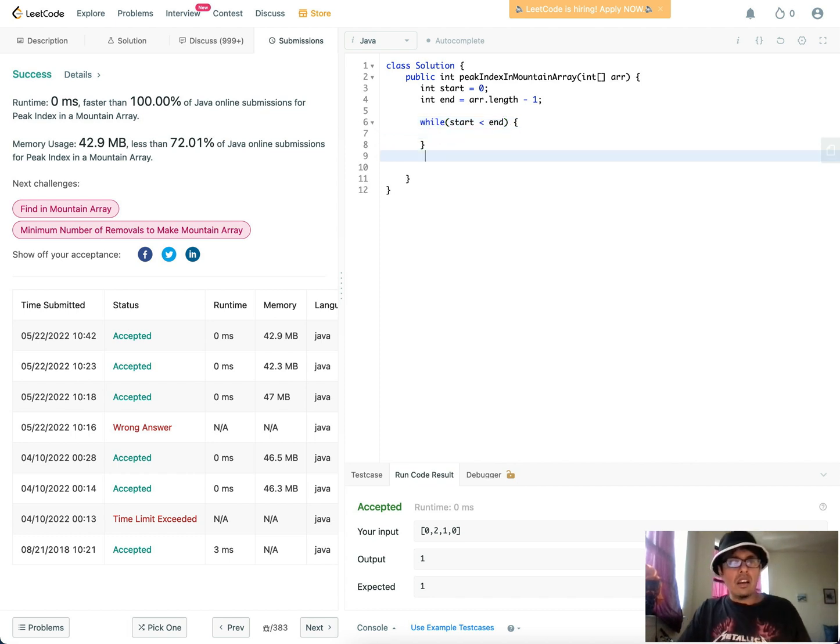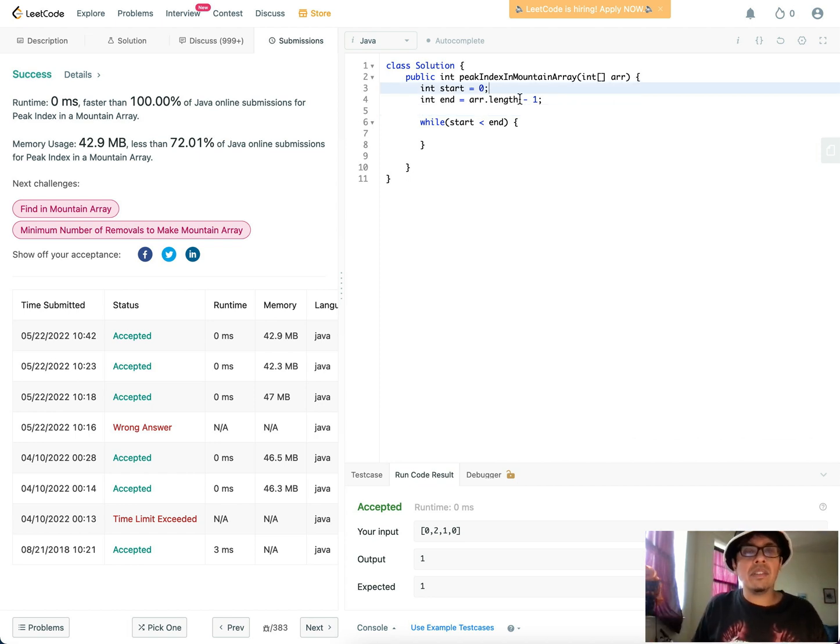Either way, this is just a quick refresher. In binary search, you start off with your boundaries in your array, in your search space, right? So your boundaries are where you start, in this case the beginning of the array, and where you end, which would be the end of the array.